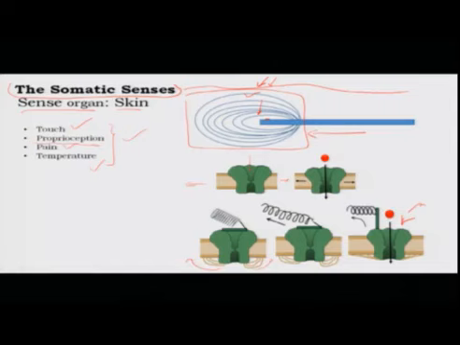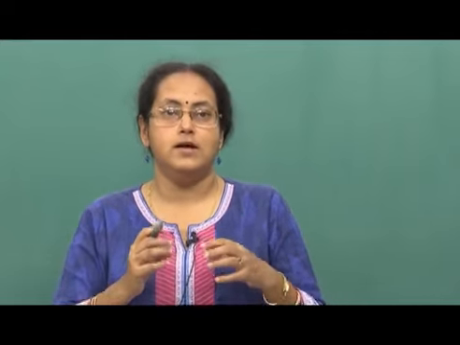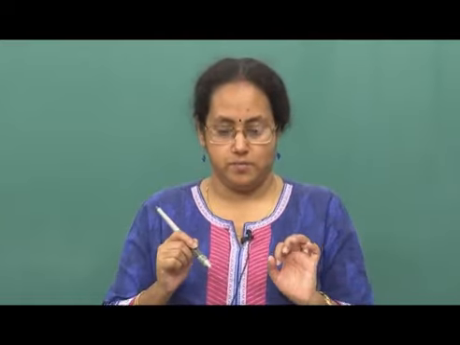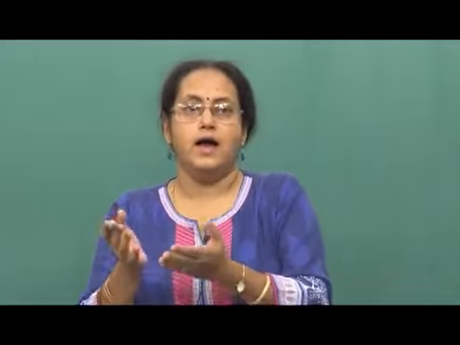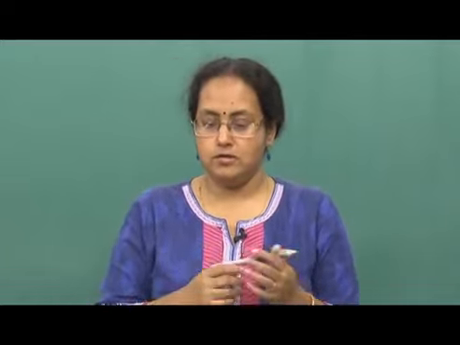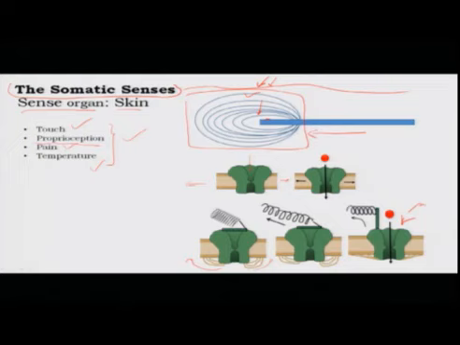Then there are free nerve endings which can sense pain. Pain is usually sensed through chemicals that are there when there is some kind of a cut or an injury or some kind of an infection that leads to production of various stimulants which can stimulate the pain receptor. And temperature has a different mechanism for sensation, where a change in temperature can activate the nerve endings of specialized nerves which are separate for cold sensory nerves and heat sensory nerves. So, this is in total a summary of how the somatic senses are functioning.